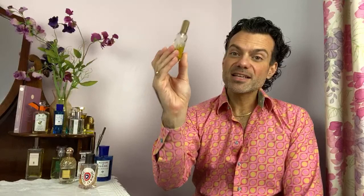And this one, apologies to the brand, if anybody from the brand happens to be watching this, but I don't have the proper bottle for this. Sometimes when brands send you samples, you get them as lab samples like this, or vials. This happens to be an Amouage, and it comes in a standard Amouage men's bottle. So if you'd like to see what that bottle looks like, you can look it up. This is Sunshine Man from 2015. I thought, gosh, is Sunshine Man really already nearly 5 years old? Composed by Pierre Negrin and Fabrice Pellegrin.